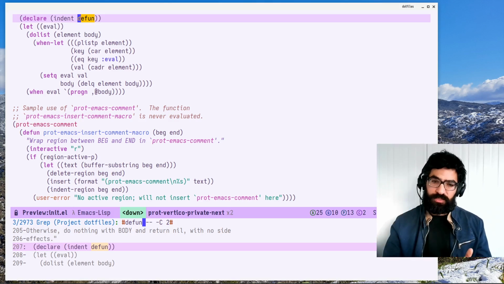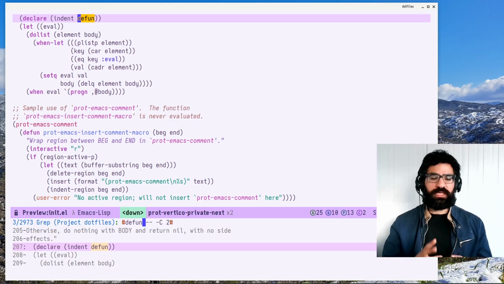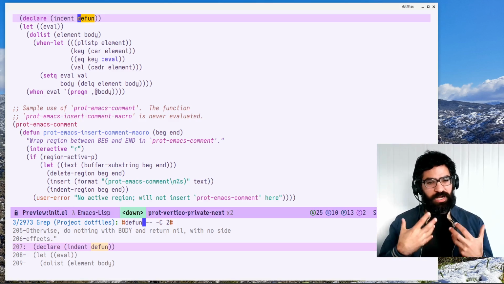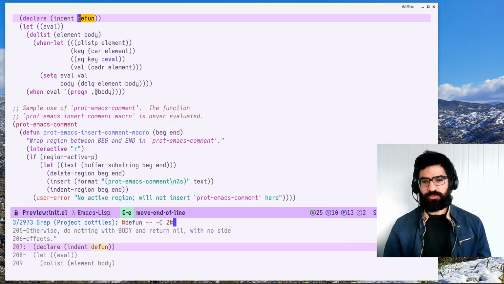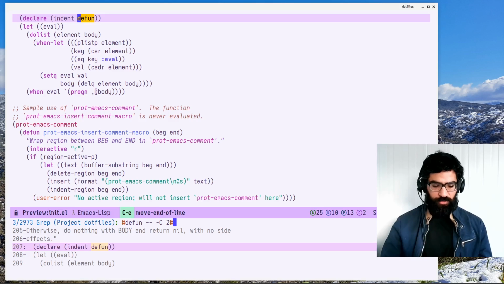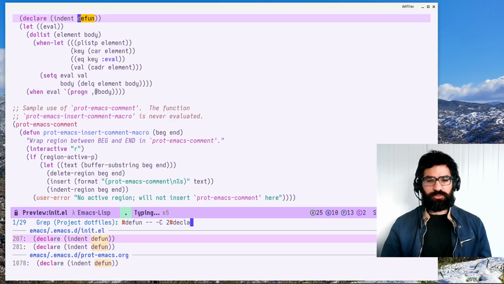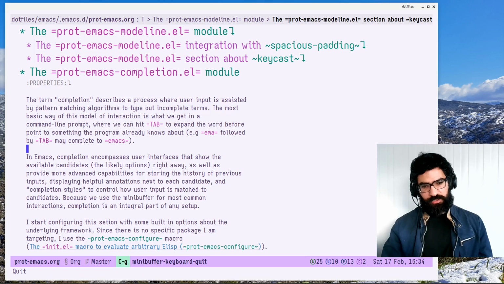They are the context. And for me, this is very useful again because I can better understand what my matches are. I don't need this all the time, but when I do need it, I just do that and I am good to go. So this is the idea. And of course, you use the mini buffer then to narrow further to what you want.